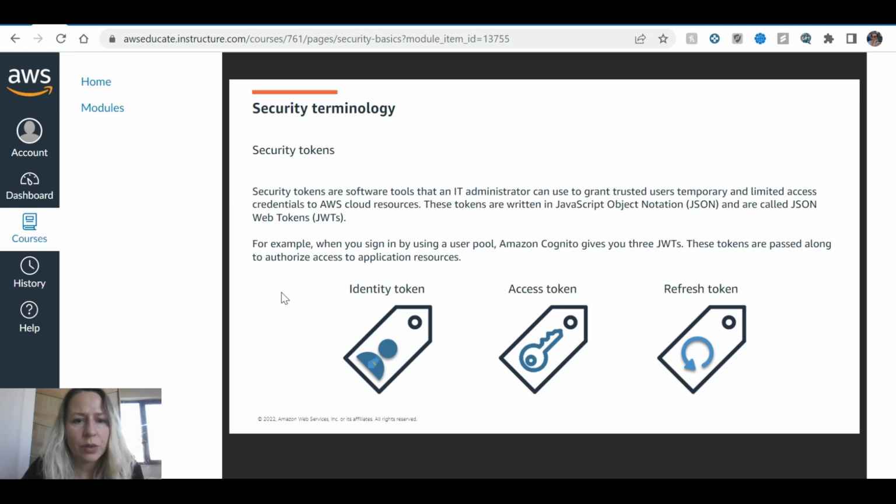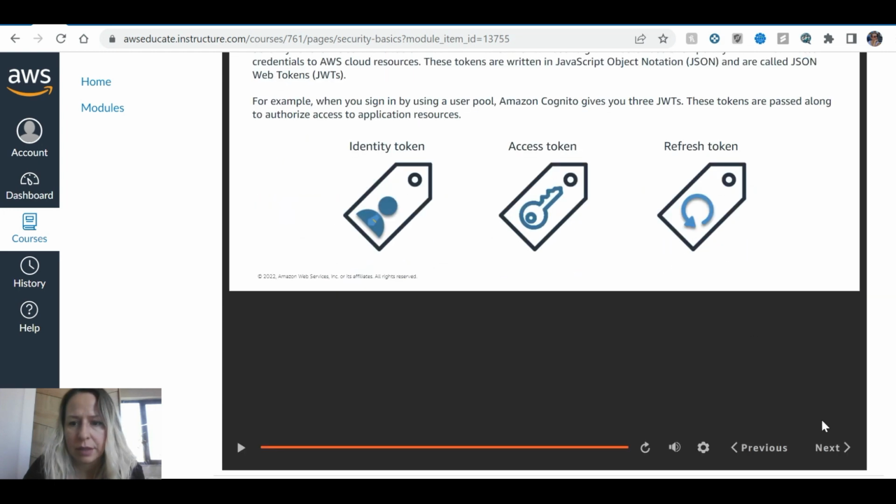For example, when you sign in by using a user pool, Amazon Cognito gives you three JWTs. These tokens are JSON web tokens. These tokens are passed along to authorize access to application resources. Identity tokens, access tokens, and refresh tokens.